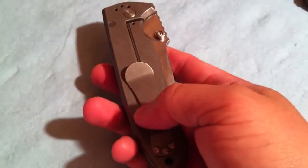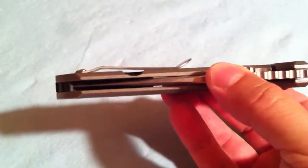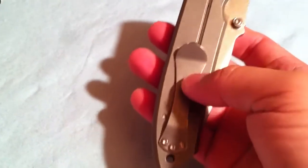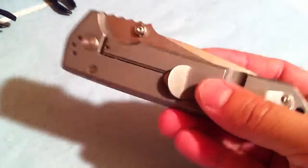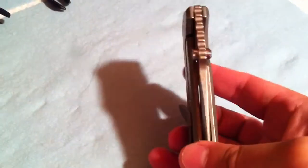Just like a spoon-shaped pocket clip. It's also titanium, very tight. Tip up or tip down. You can switch to a tip down if you prefer, but personally, I like tip up carry.